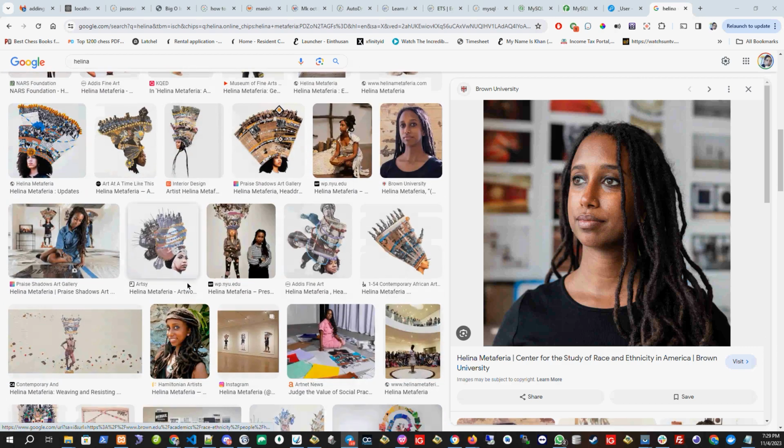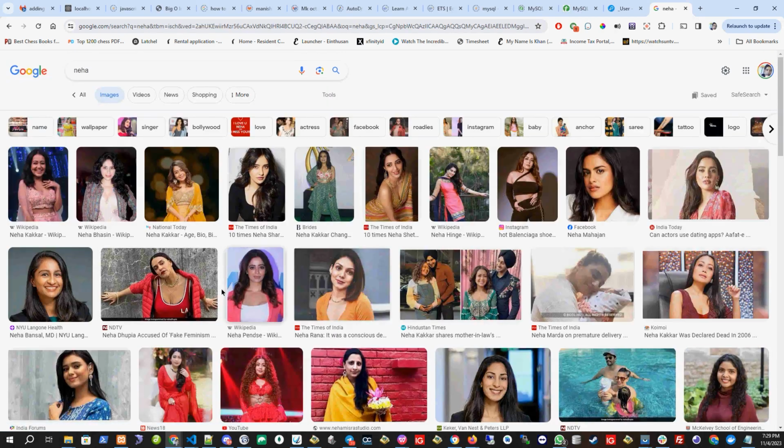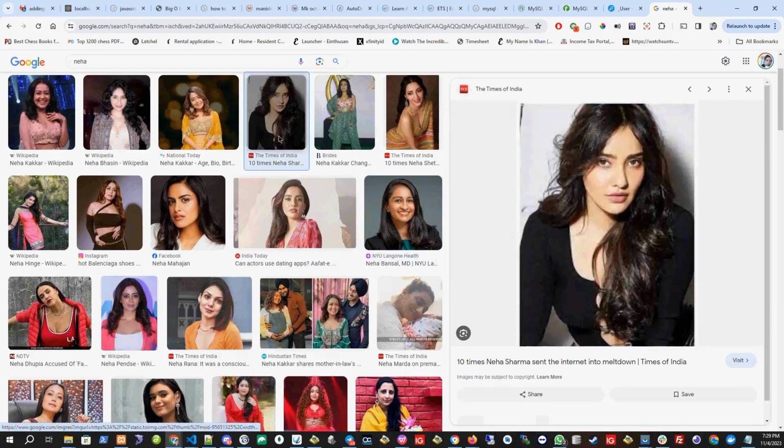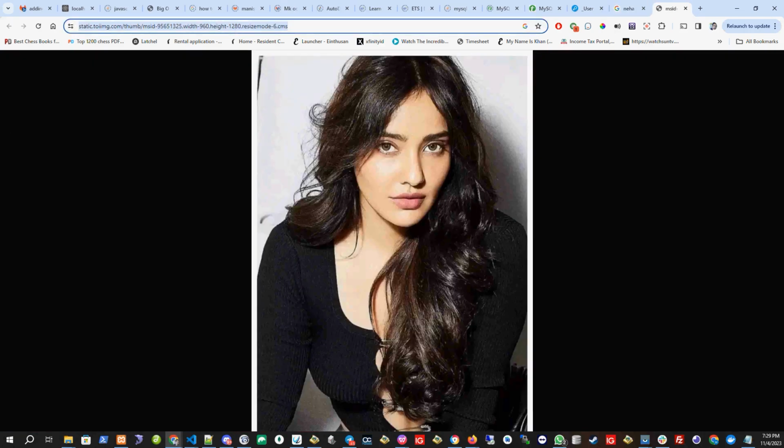Let's put some different one. Okay, let's put this one. Yeah, this is also a data image. I don't want a data image, too big. Yeah, this is fine. Let me put it directly in my mobile.